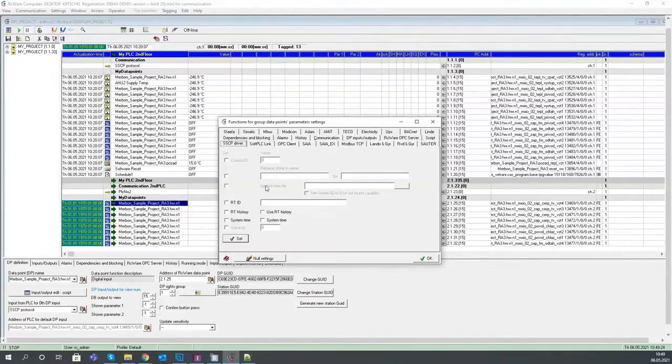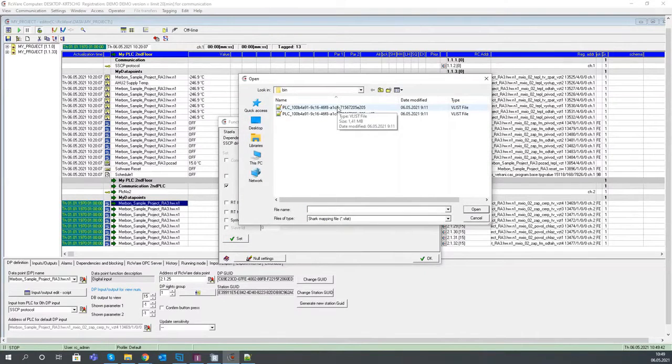So now back to these mass changes. Here I can update from file. So to update, I just check this one because I want only this function, not all the other functions. And here I have to select the most recent or the actual Vlist file.